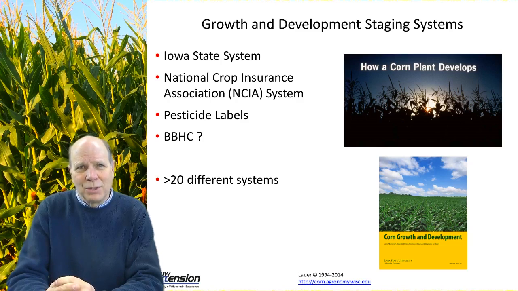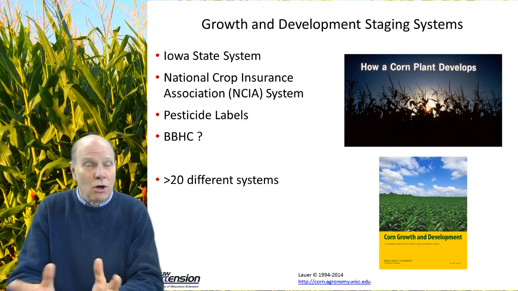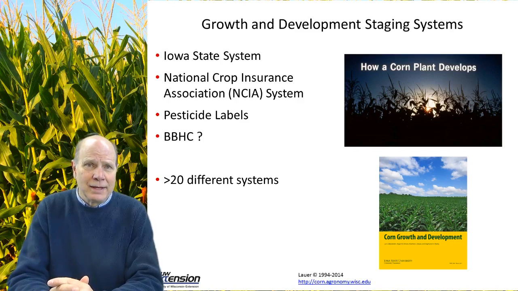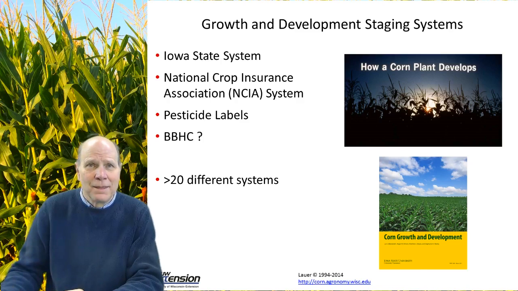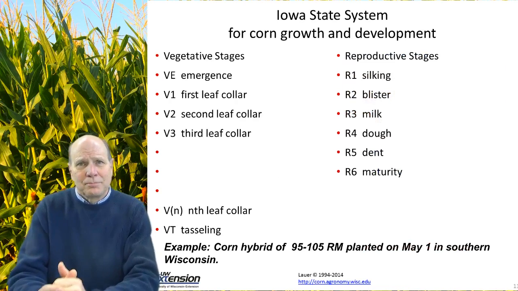I've seen more activity recently on this, but it's an attempt to kind of unify the staging of all crops into one system, and maybe this will be replaced down the road. I haven't seen it. We've heard about this for 20 years. I haven't seen it yet, so it might be a little while yet before we see it. But today what we're going to do is learn the Iowa State system for staging a corn plant.